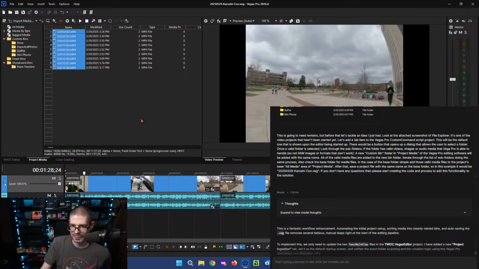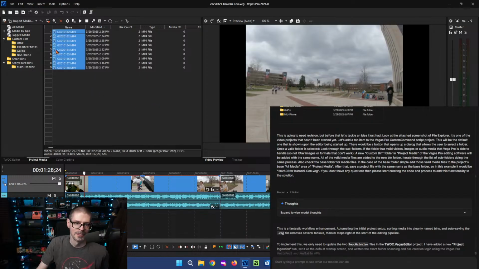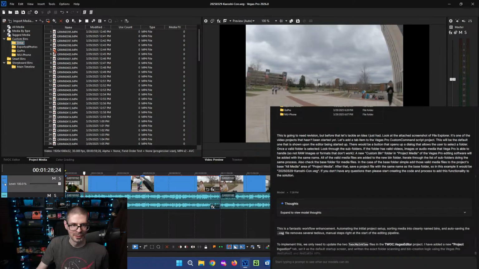It says, basically this video editor, when I want to start a new project, I tend to have stuff ready. And I would have to go through the process of copying, making a new folder, copying files to it, making another new folder, copying files to it. So instead of that, I made a little script to do it in 2 clicks, or maybe a few more than 2 clicks, but pretty close. So that worked nicely and worked on the first try.